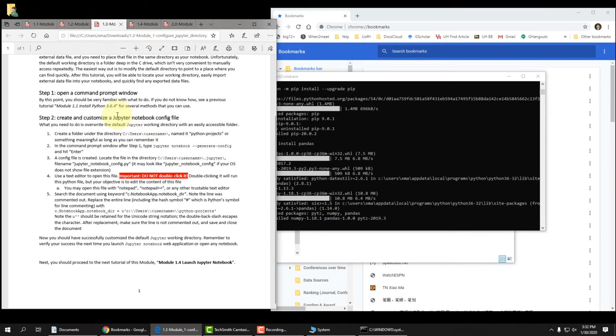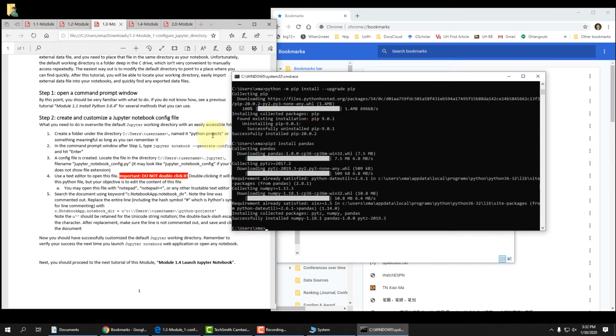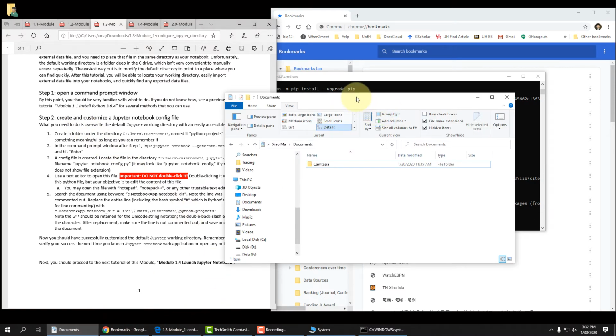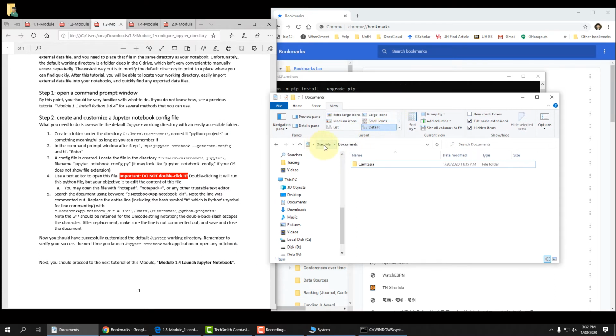And so first step, again, open command prompt. I've already opened it. And do this. First, dedicate a folder under a directory that is easy to access. Typically, I would recommend that you do that under your username, your documents, and create a folder under the documents.